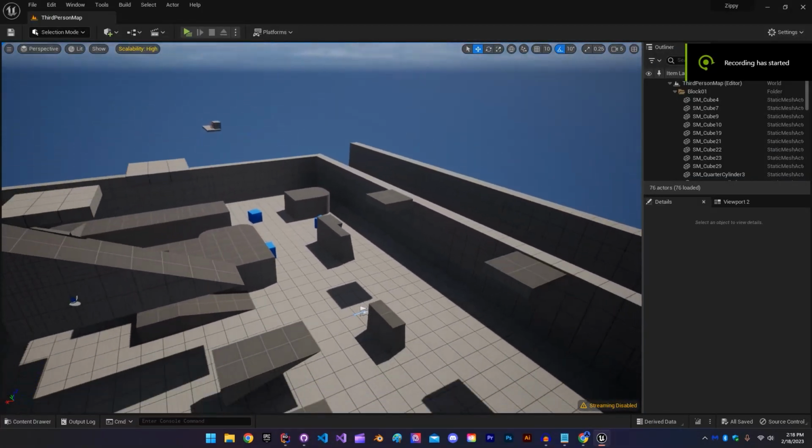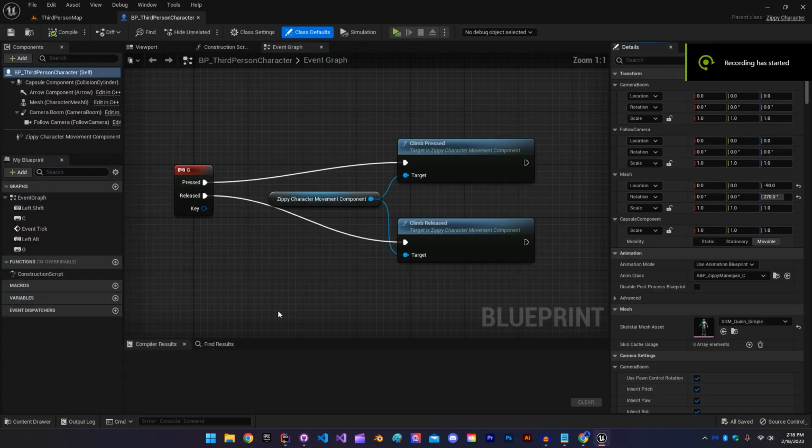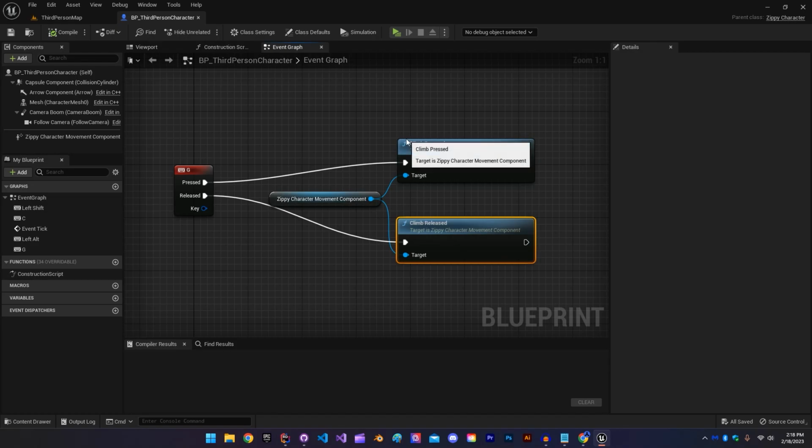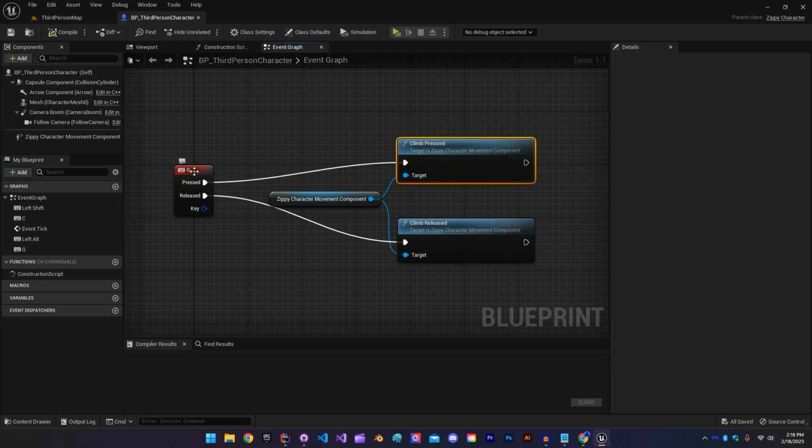Alright, so here we are back in the engine. On the actual character itself, I added this simple G key press just to trigger the climb press and the climb released. Again, I wouldn't do this in a full release game, but this is just because I'm only covering movement right now.